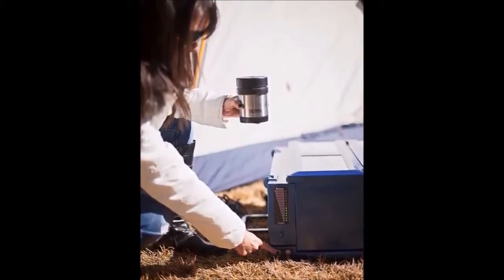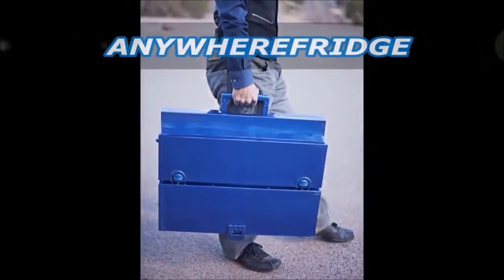The all-new Anywhere Fridge charges anywhere, is completely weather-resistant, and transported easily. If you liked what you saw, share this page with friends, family, and really anyone that you think can utilize this product. We also believe that this product is not only good for convenience, but it's also a life-sustaining unit essential for keeping vaccines frozen or refrigerated. Please help us bring this to millions — not only in America, but in the developing world for life-sustaining situations as well.